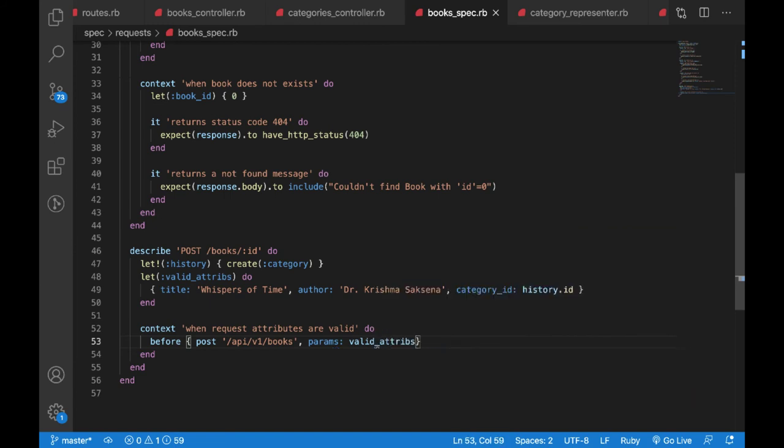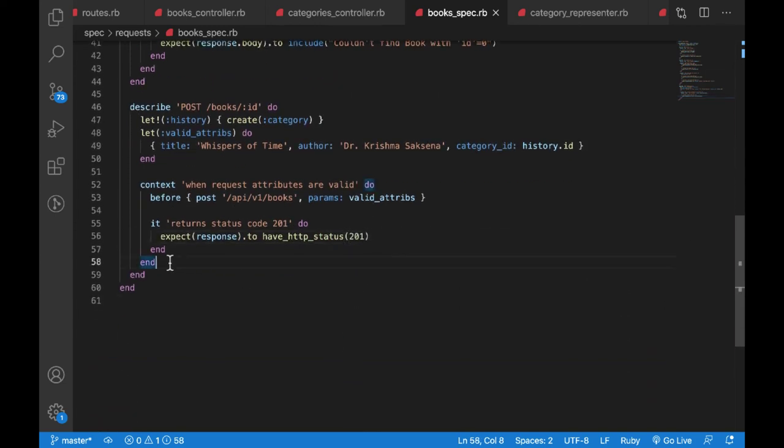Okay. So it returns status code 201 do. I'm just going to move this. All right, that's created. Status code for created.